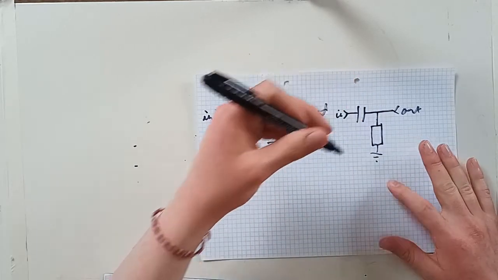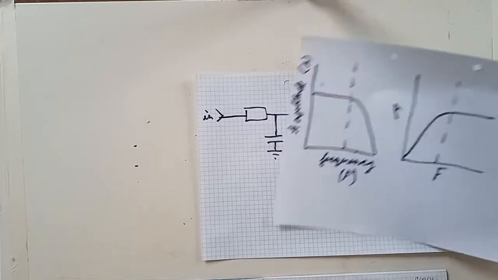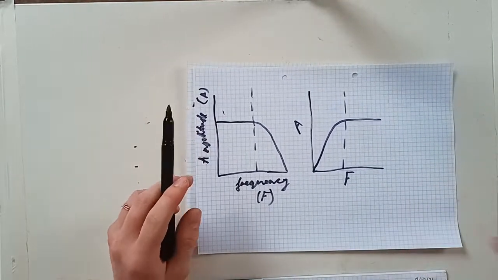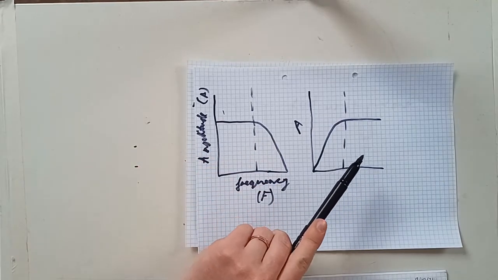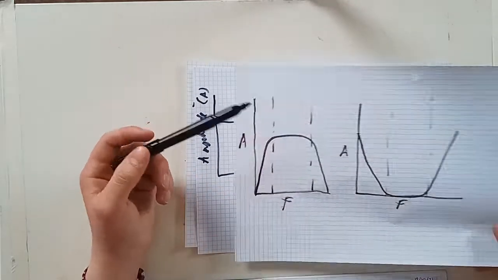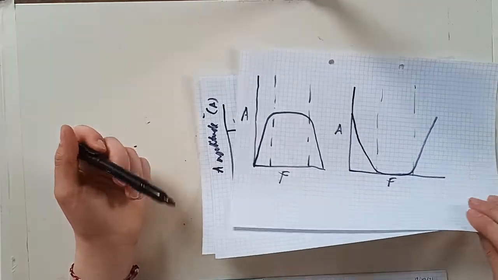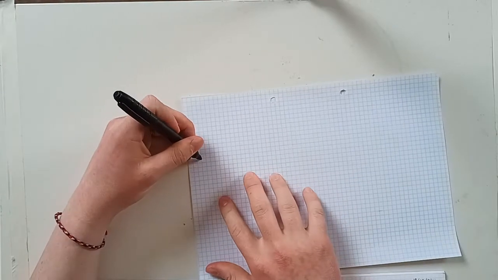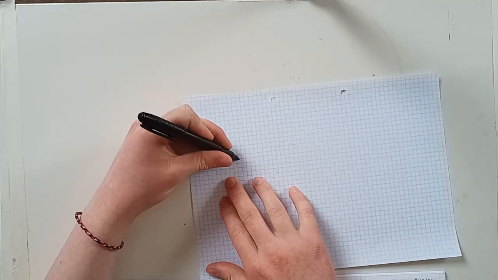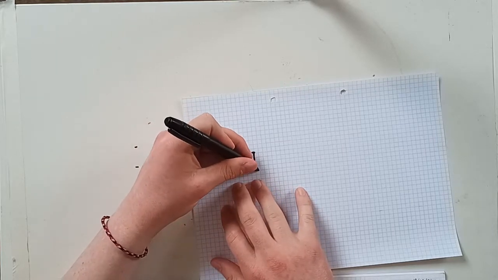Now, a band pass is essentially just, as you can see here, you've got your high cut and your low cut. So if you just do one then the other, then you end up with your band pass. And that is essentially how you would structure it. So you would have a low pass or a high pass. The orientation doesn't really matter for this example, but we'll put the low pass first.